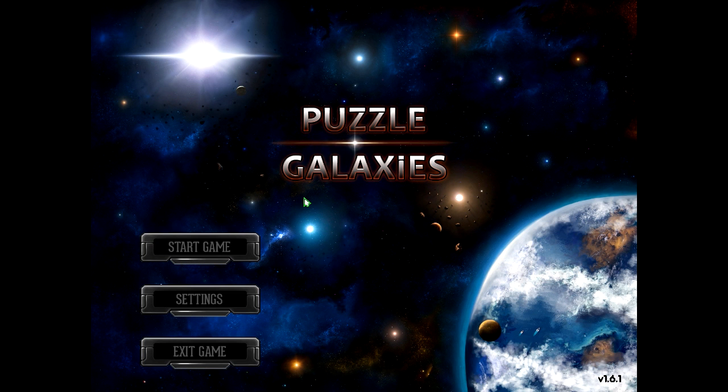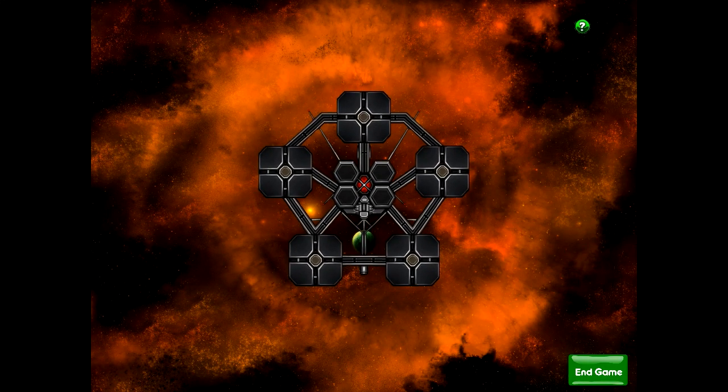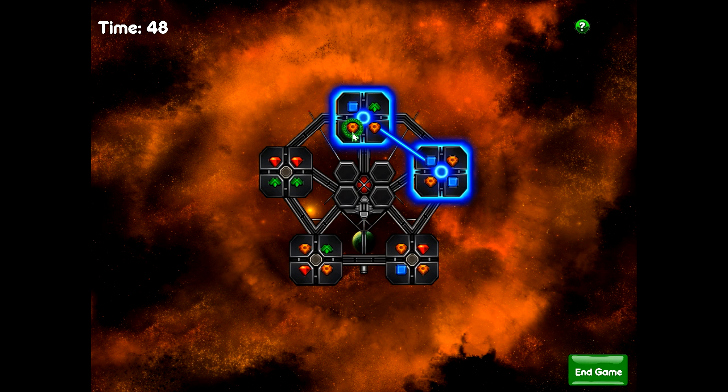Okay, first of all, how to play. The idea of the game is to match together all the jewels in groups of 4. So I'm about to get a group of 4 here. 4, they disappear, and then you just continue doing that.